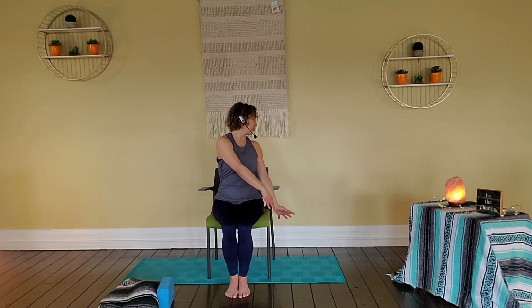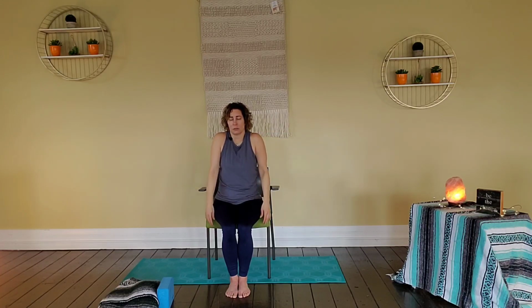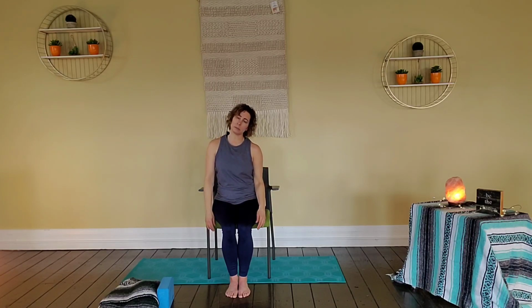Inhale, the arms come up. Sweep around to the front. Just reach tall and then sweep the arms down by the sides. Roll out those shoulders. Move the head around a little bit.